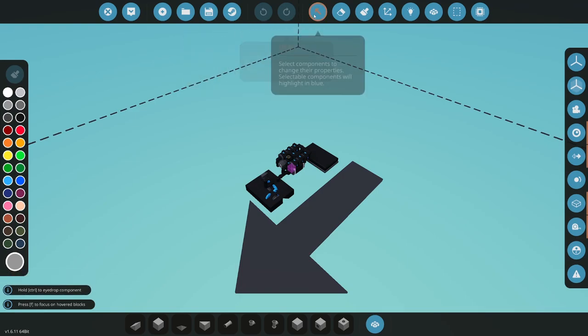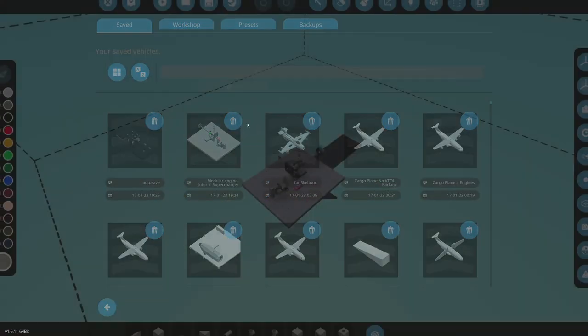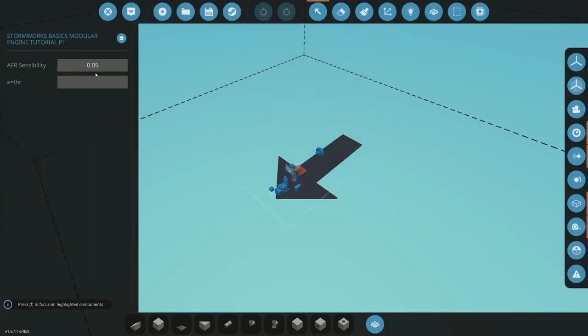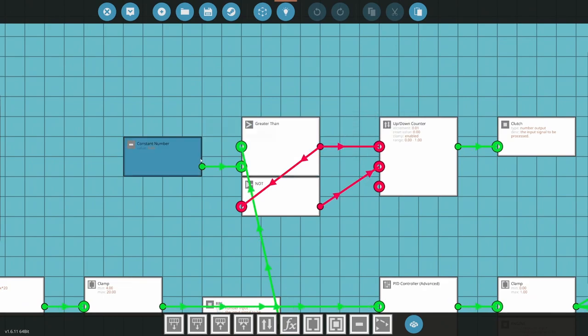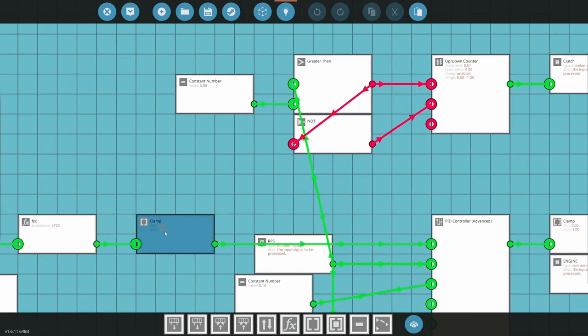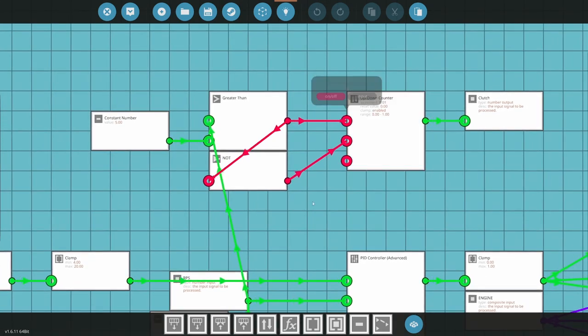Let me just quickly do an overview. And I'll actually show you the micros for that as one little wrap up here. So as you can see, auto clutch is pretty simple. You're taking your RPS. You're saying, hey, is it greater than a little bit higher than your idle? So if your idle is 3, maybe make it 4. And so all that's saying is, hey, I want to make sure my torque's high enough. So I generally idle around 4. I start to add power application at 5. This automatically takes care of the clutch.